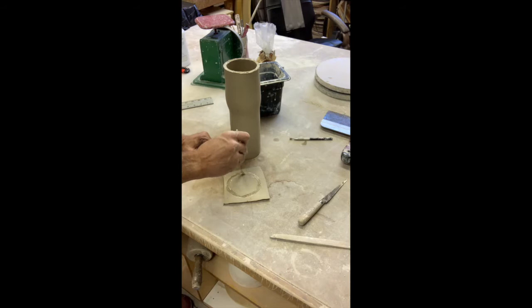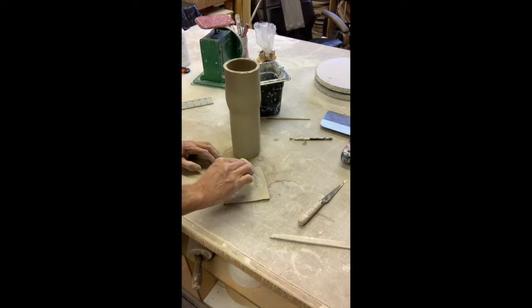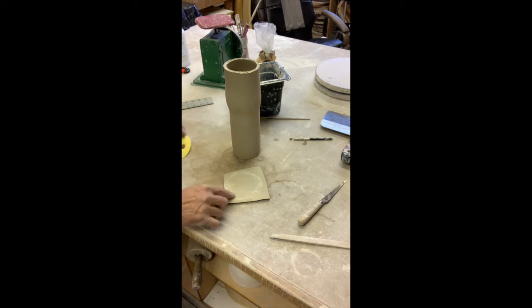Nice. Let's reiterate why. Why do we score and slip? I know some people don't score and slip enough. They score really weak and they slip really conservatively. And you don't want to be conservative. You want to be really liberal. You want to be open to getting enough glue in there. So you want to be liberal with that, okay?